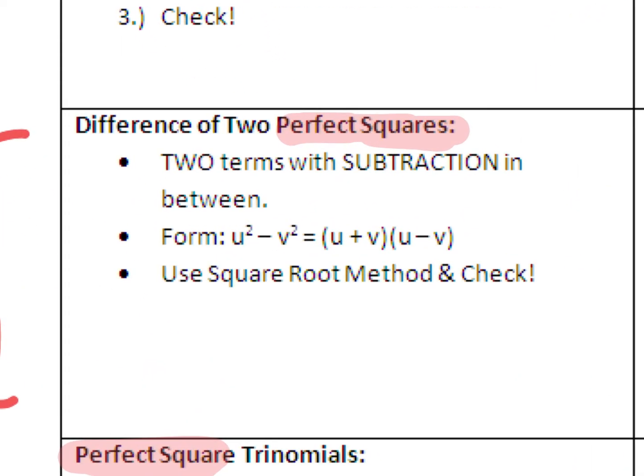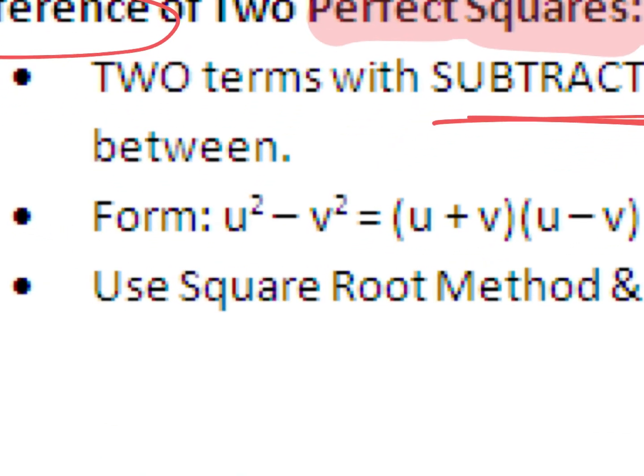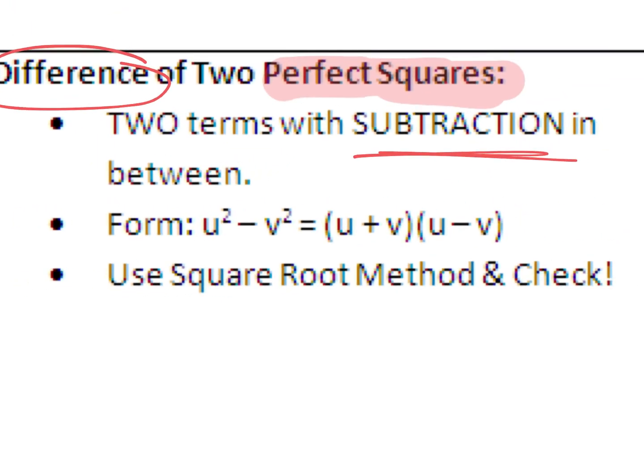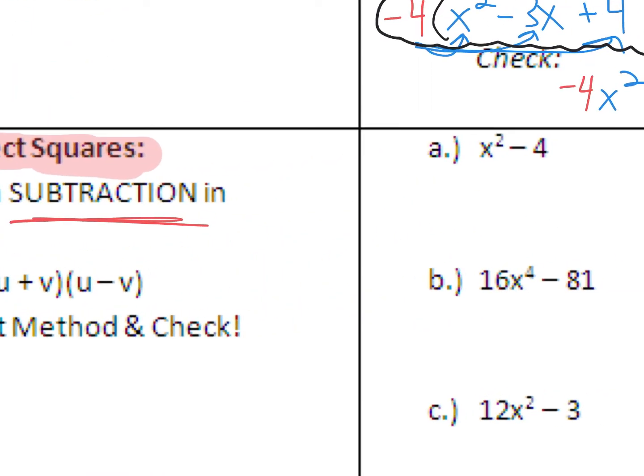So for the first case, this is called a difference of 2 perfect squares categorically, meaning that there must be a subtraction sign in it. Sums of 2 squares actually never factor, and that's part of your conclusion for this lesson. I'll let you gnash that out in a bit. But a difference of 2 perfect squares always will have a subtraction symbol in between your 2 squares. So the form you see is sort of this perfect square minus another perfect square. And again, we're going to use the square root method to factor it. So check it out. It's actually pretty easy.